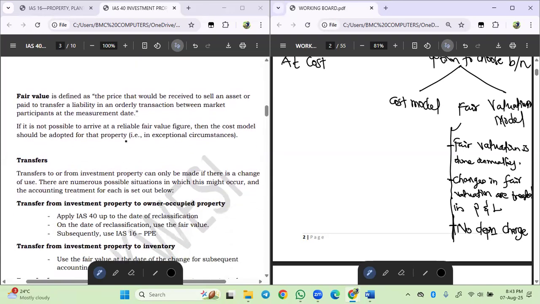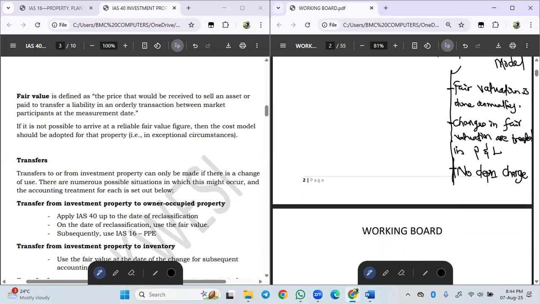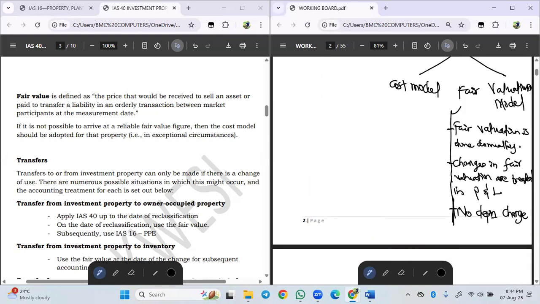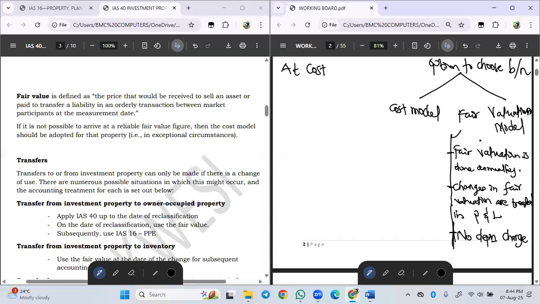Okay. And this is the definition of what fair value is. A whole standard, IFRS 13, treats it, and you get to appreciate it. So the fair value is defined as what? The price that would be received to sell an asset or paid to transfer a liability. So this definition will be there. And when we get to IFRS 13, you will appreciate it well. I said I wanted to write the differences, but I think I've said enough. You can make your own note.